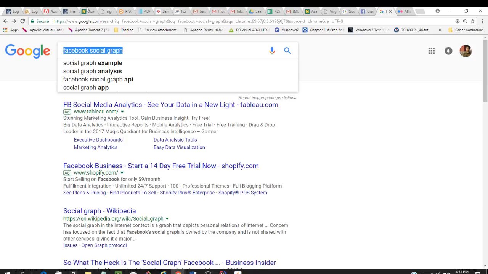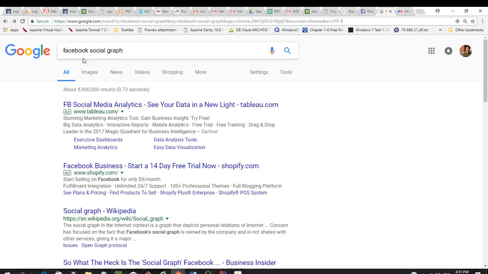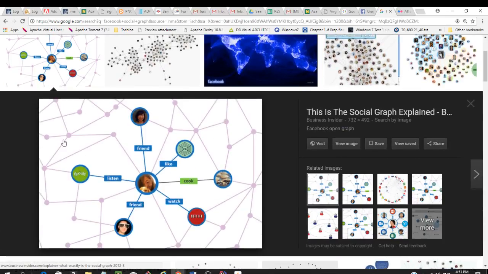So like the graph here that we see, they should have the conditions, right? Like how they can link together. Like, cook, watch, friend, listen. See that? So we link based on their likes.